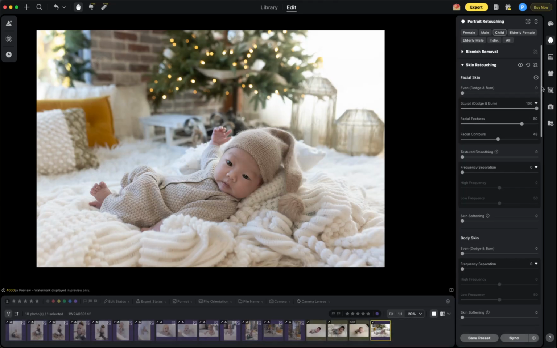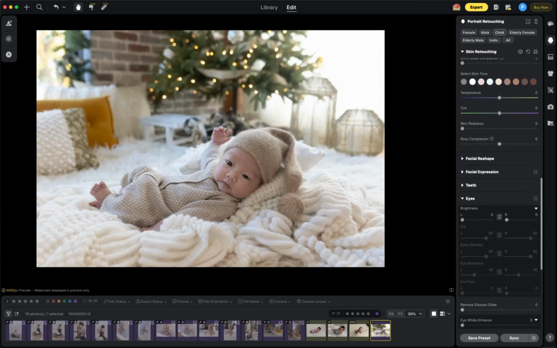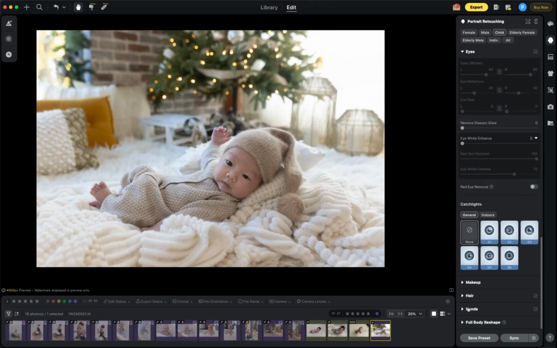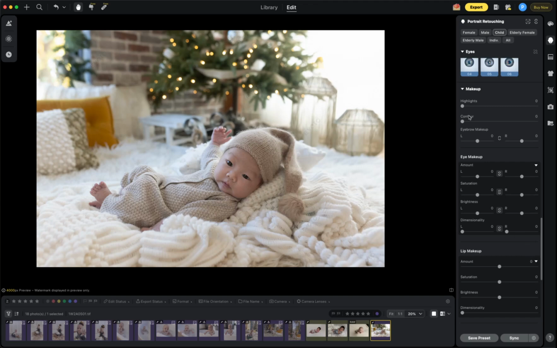Now, one other thing that you can do is you can actually fake makeup onto a baby. It seems crazy because most babies, we're not going to add makeup onto them. But in this case, we're going to go to makeup, scroll down here, and there's this contour one here. I'm going to turn that up. So it's taking his face and adding some contouring. You can add just a teeny bit there and see what that does. You can also add some highlights.